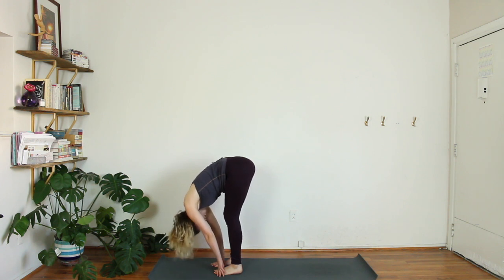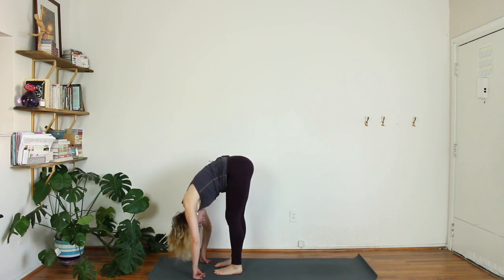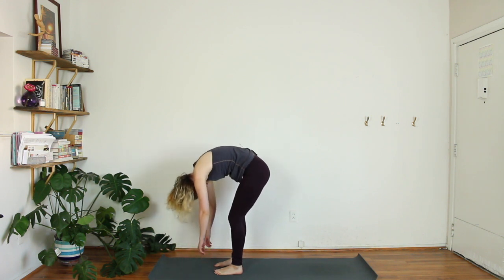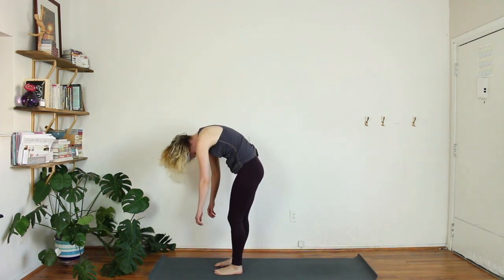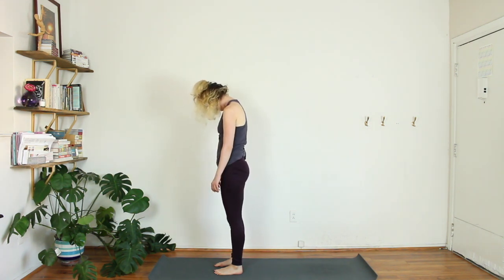Shake your head yes or no. So those vertebrae in the cervical neck here are just dangling. Should feel really good. And then on your inhale, bend the knees, and we'll take it one vertebrae at a time and roll all the way up.